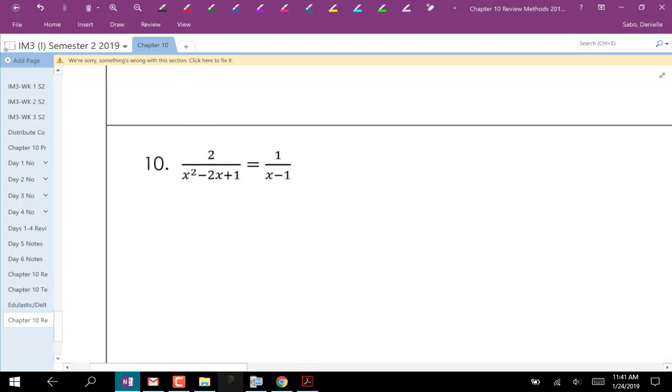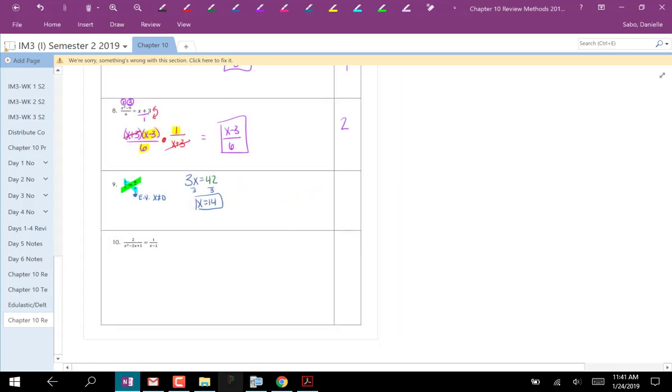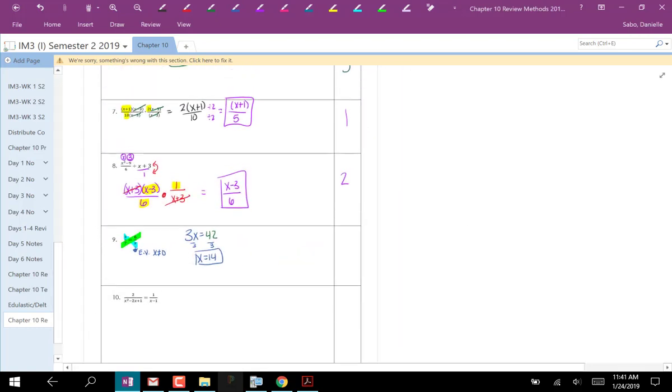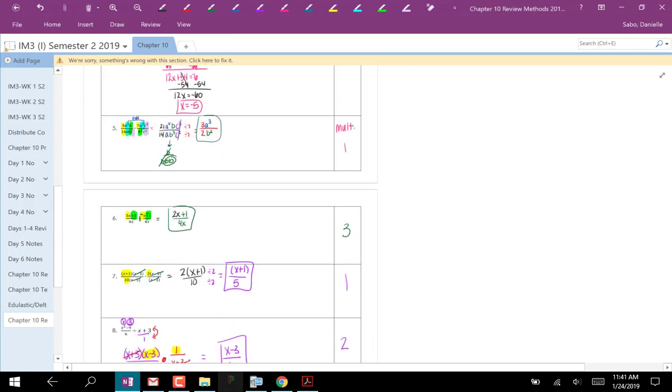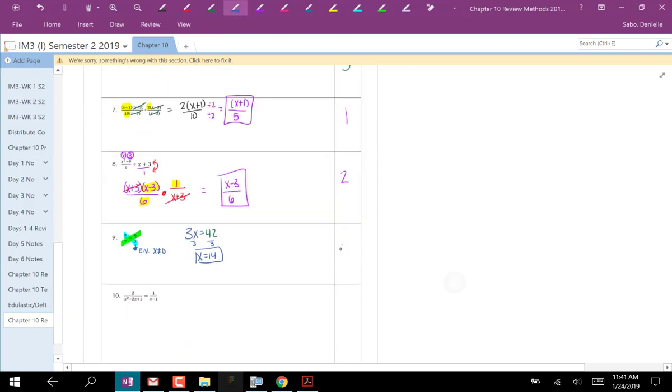We didn't do this one yesterday, but I'm going to show you it because it is going to be in your test, and I want to make sure that you get it. And it's actually pretty easy once you understand what to do. This again is cross multiplication, and cross multiply was method 4. These are both 4. Factor, cross multiply here.